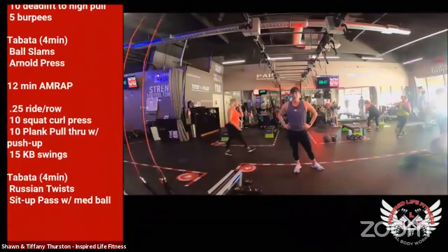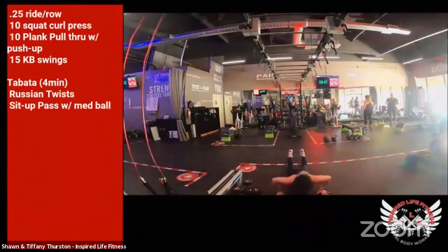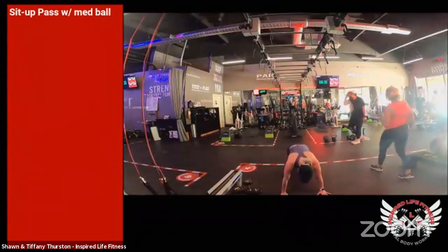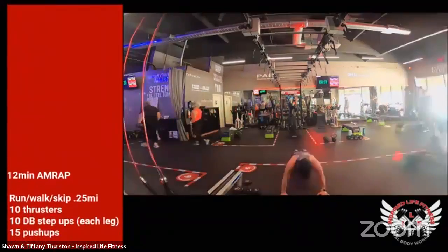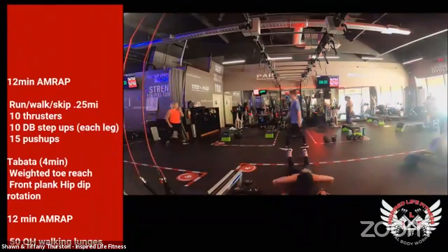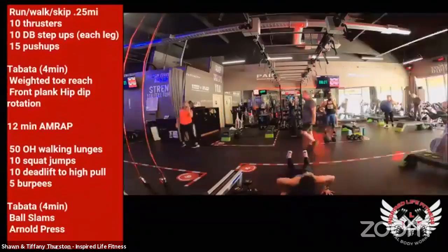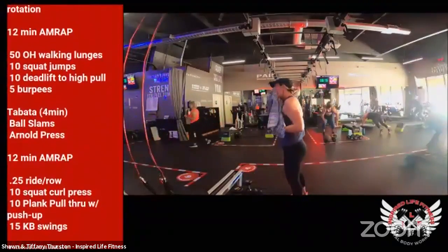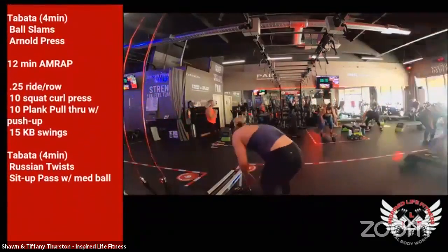Good. We're looking for some height on those jump squats. Awesome work. As you walk back in from those walking lunges, I want you to shake your legs out and move into those squat jumps intentionally. How high can you get your feet off the floor? Drive through those legs that have just been working so hard for you outside. Big squat jumps.